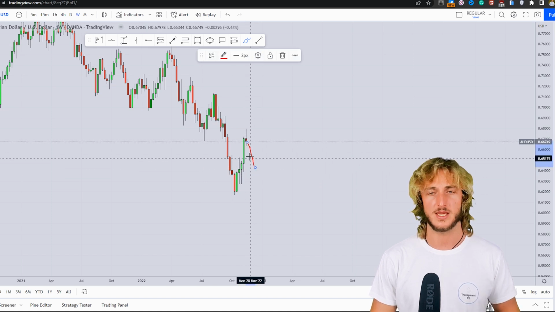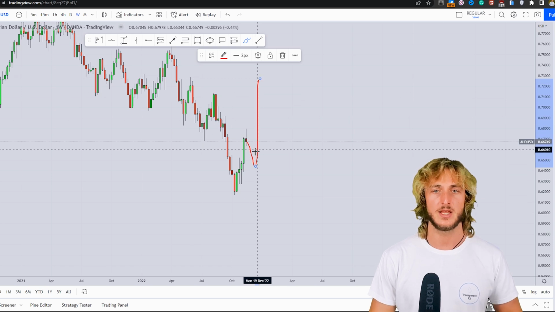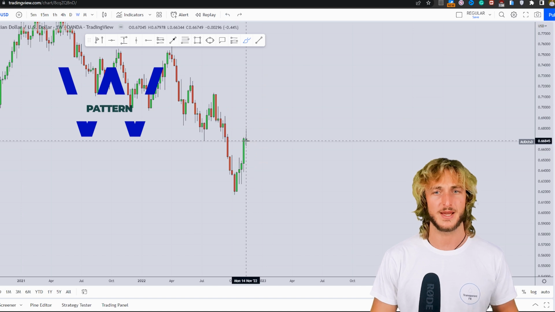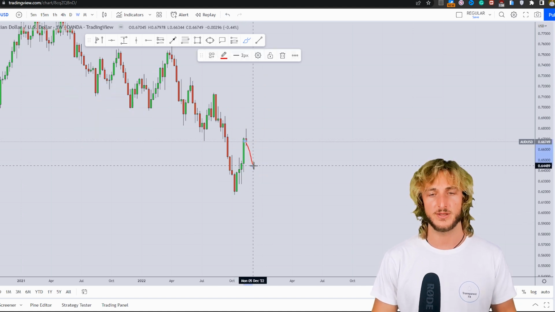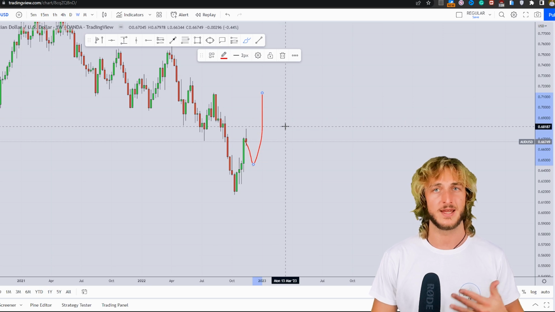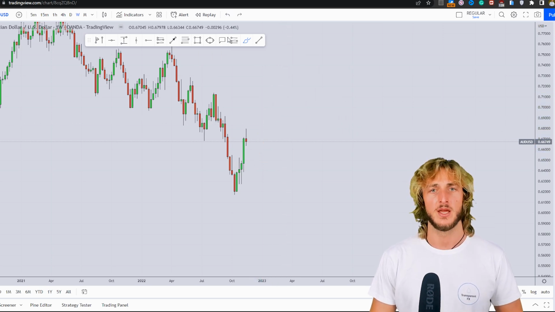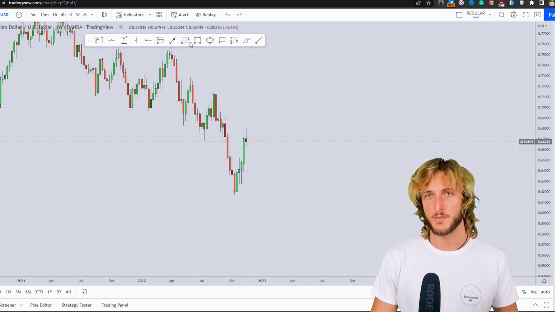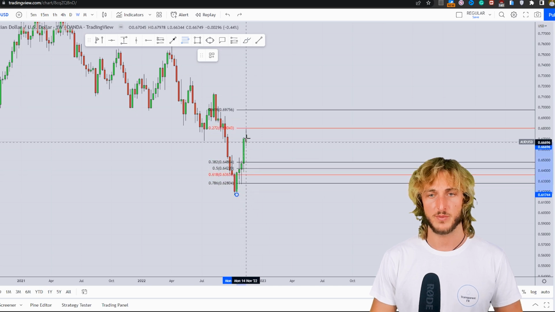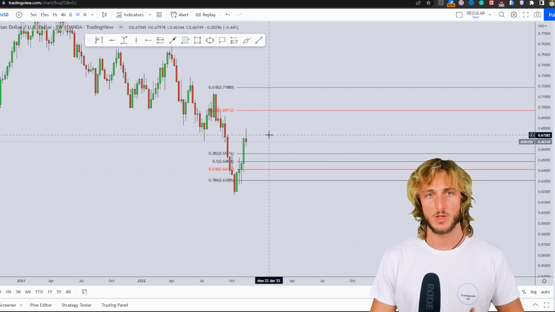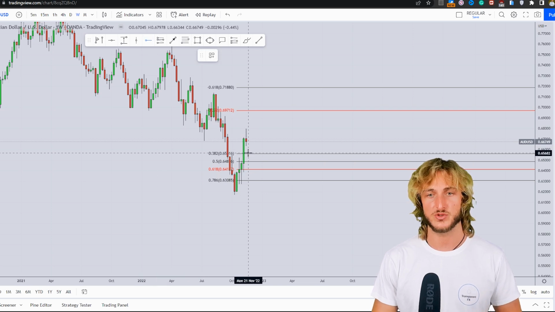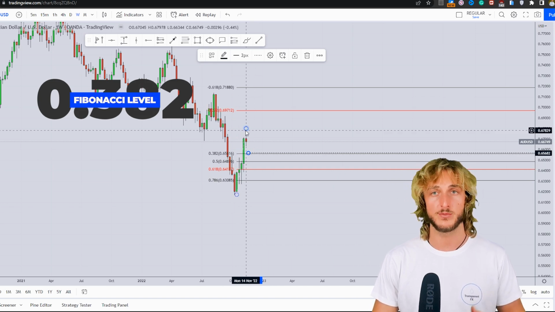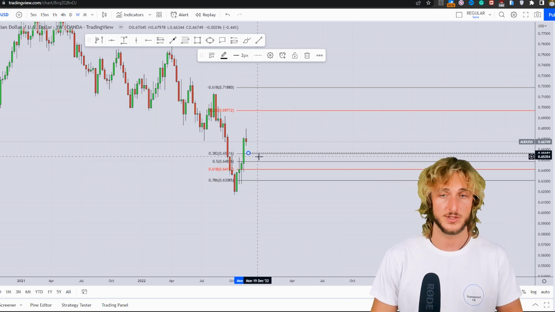And what you will see in this case is most of the times a movement lower and a rejection higher, essentially for the creation of a W formation. So what you could expect is a bit more bearish price action rejecting the monthly resistance and then a move to the upside. That is definitely a possibility here. Specifically, if we consider this as a new impulse and this is a new correction, we can also measure that potential correction by placing our Fibonacci from the low to the high of this impulse. And what we can notice is that the market has the possibility to retrace to the 0.32 of the Fibonacci taken on this impulse and has just started this retracement.